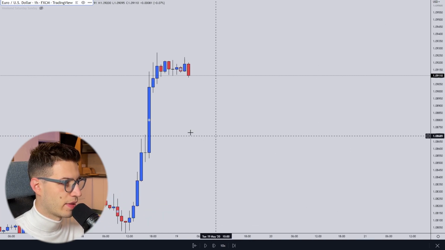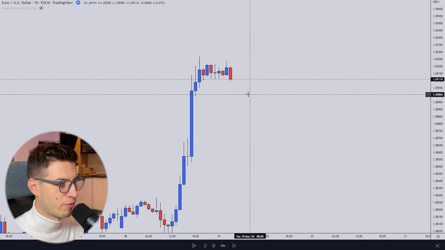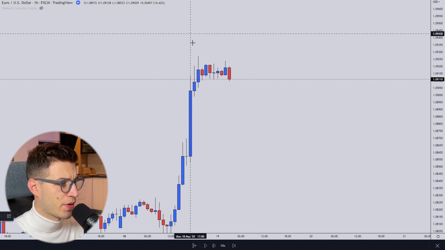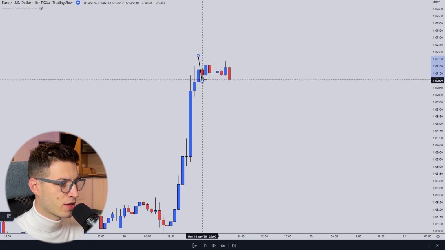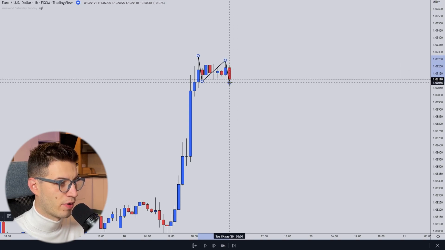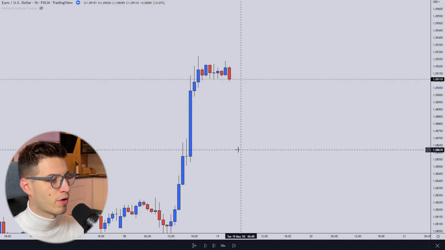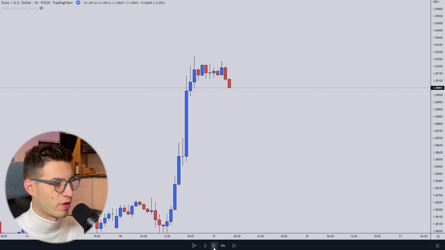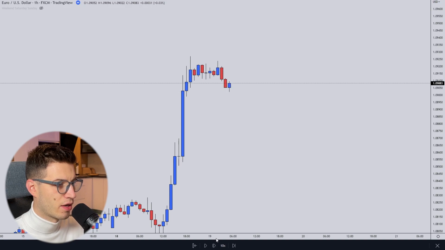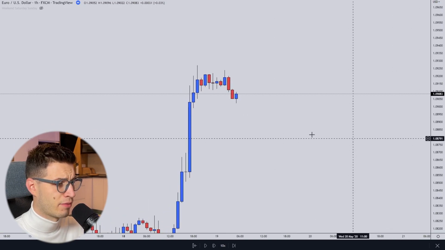So let me just zoom in a bit for you to see a bit better. Now we have broken the line and we have actually formed our flag. So we have the first high, first low, second high is for me here, and the second low is here because it broke the line of the first low. And now we're looking for the first bullish candle to enter on this nice flag. So this one is red, this one looks to be blue, so this is a bullish candle, and this is exactly what we're looking for.